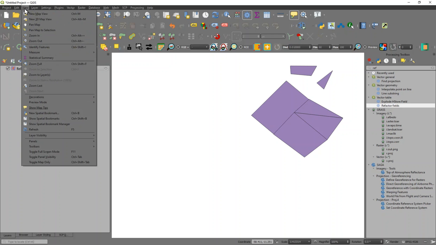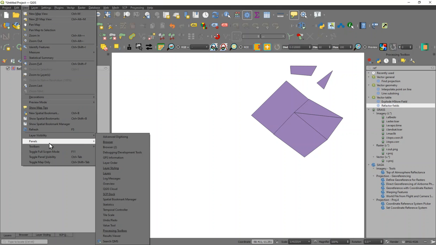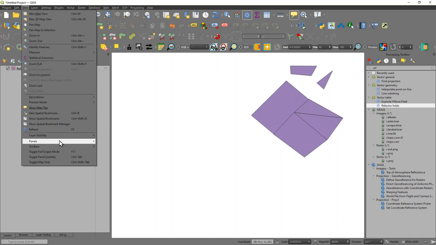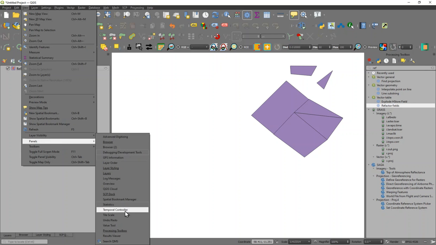One thing for a new QGIS user that's important is the View menu. If you ever don't have a toolbar or a panel that I'm talking about, like the layer panel or the browser panel, you go to View, Panels, and you can click on your browser panel, your layer panel. Say we're using something with the processing toolbox and you want that panel open, you can get those panels to pop up.